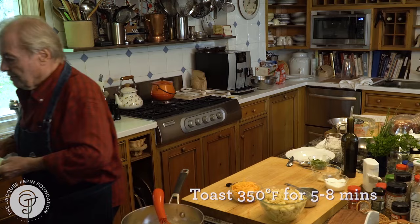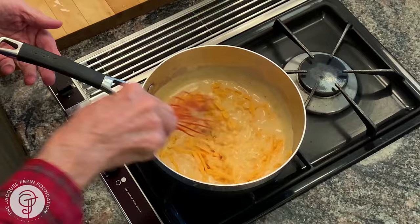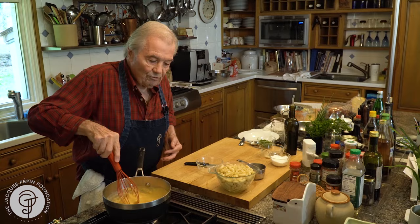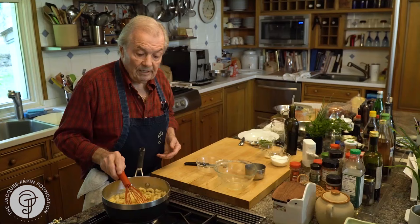The heat is boiling now. I'm going to add the cheese. Shut it off a little bit, or very low, so that it melts. And of course, conventionally, you mix your pasta, put it in a gratin dish, put the breadcrumb or whatever on top, and the whole thing eventually goes into the oven. I like to do it this way — put my pasta here, bring that to a boil, boil it together a couple of minutes, season it, and I can serve it as I want. And I have the brown mixture from the oven that I put on top.